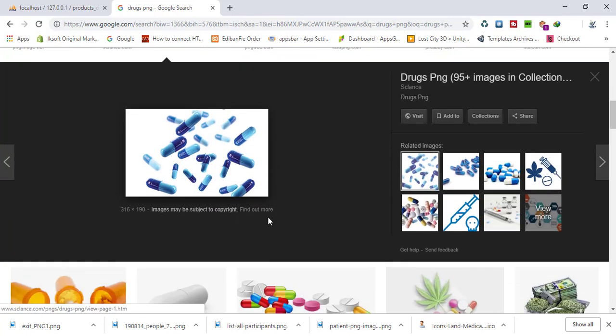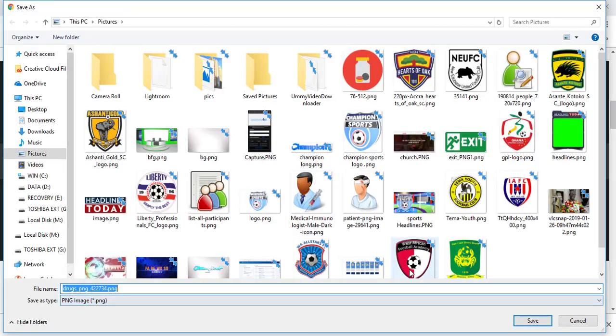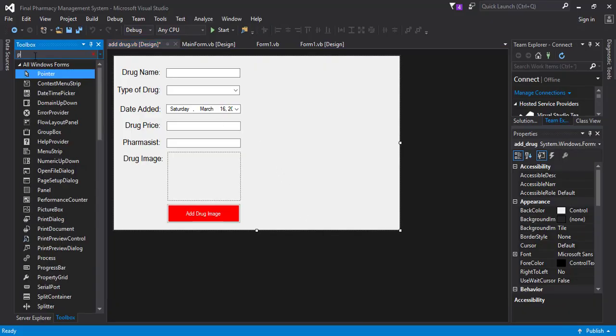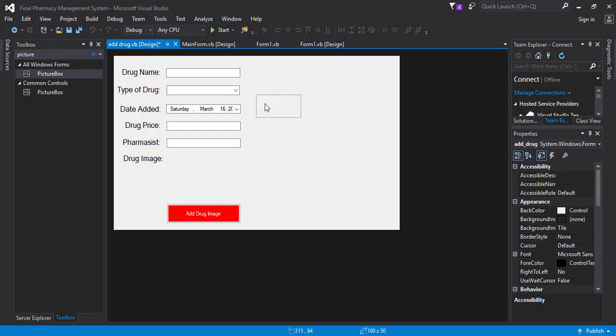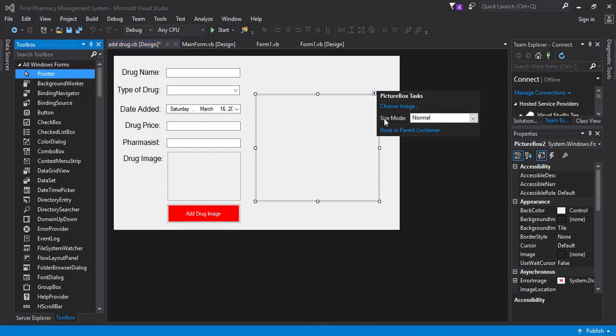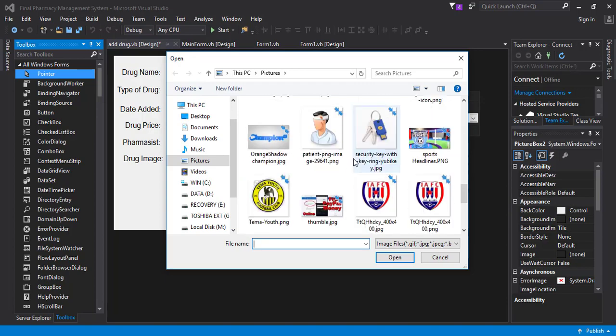I really love this, so I will just save the image, and then I will add a picture box, the same thing, and then I will just upload the image of the drag I just added.